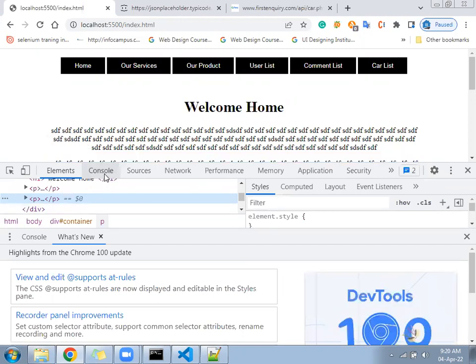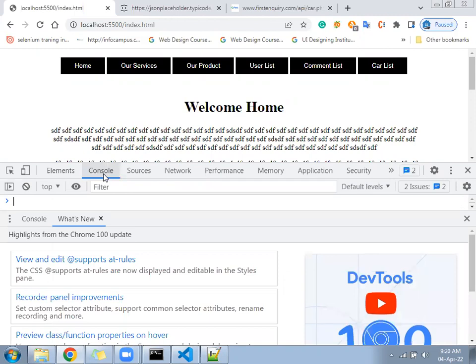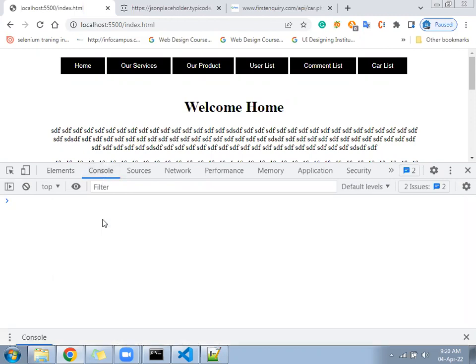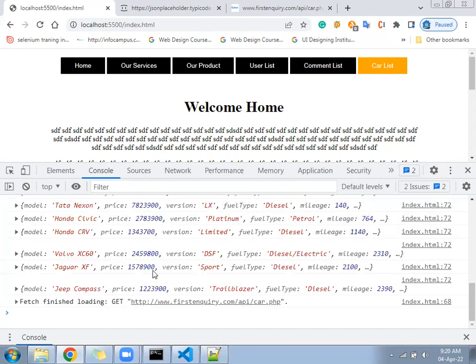Click on console here. After clicking on console, right click, inspect element, and then click on car list. See how this is coming.